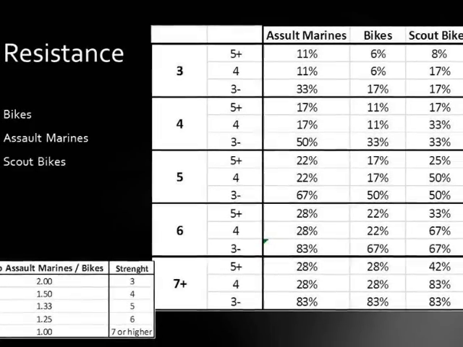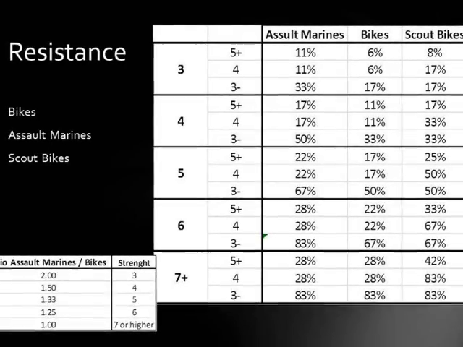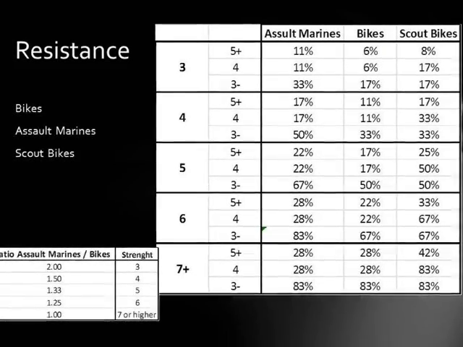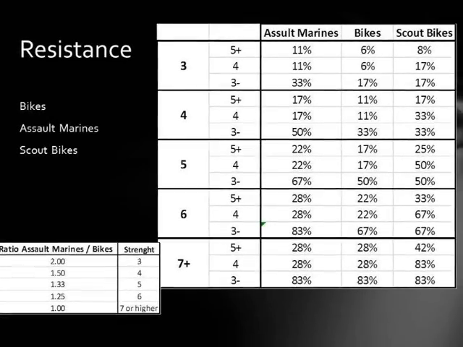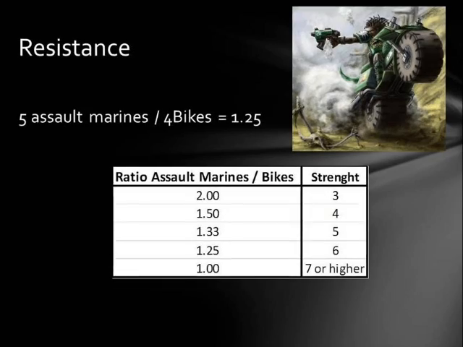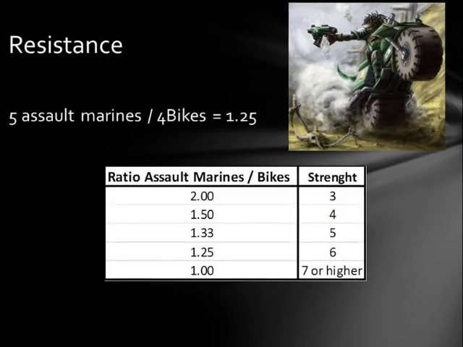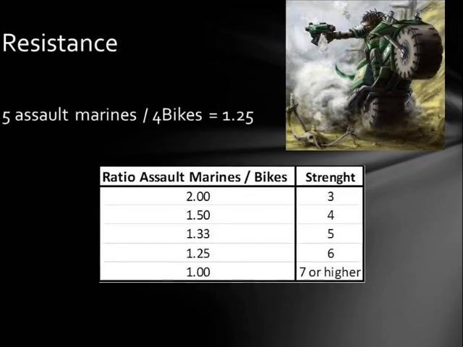So the extra point they have on toughness is not making the difference, and it's better to have better armor. So we will say that bikes are the most resistant ones, and then we have scout bikes and assault marines depending on the weapon that is shooting at them. But we don't have to forget that in the case of the bikes, the numbers are lower than in the case of the assault marines. So we have 5 assault marines and we have 4 bikes for the points of 130.